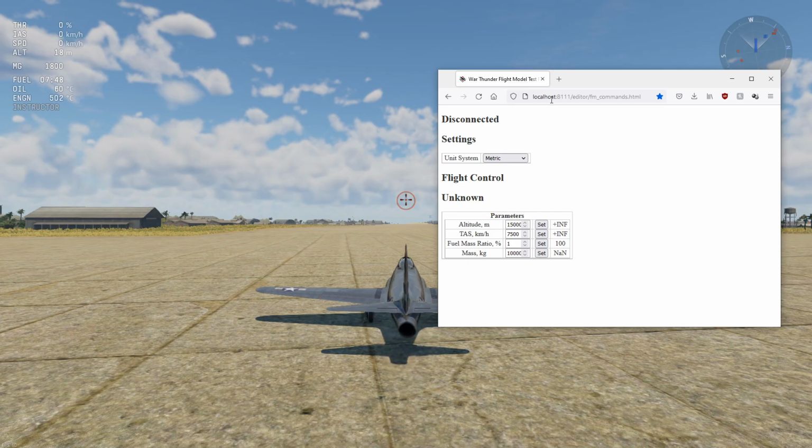Keep in mind that you have to be in a test flight when you go to the website or it simply won't connect. To change things like the ambient temperature, it's a little more tricky. You need to go to a direct website and set the variable manually. The list of variables you can change is in the description.